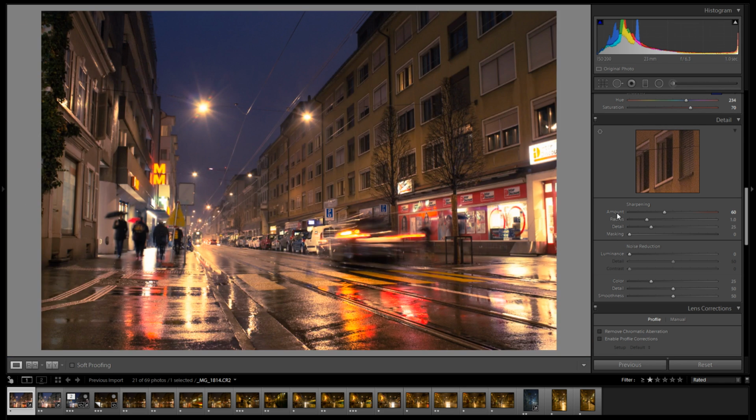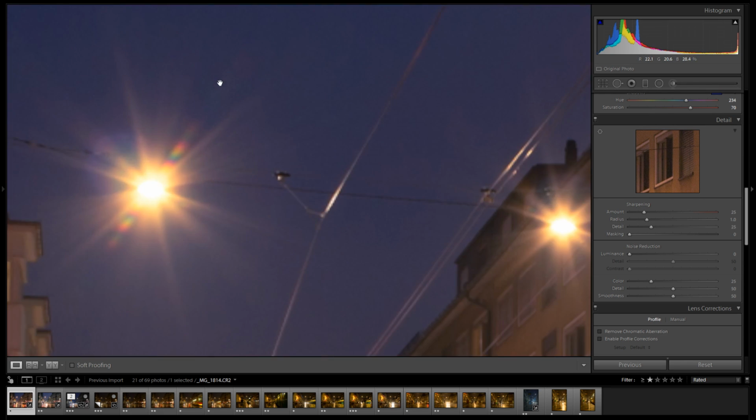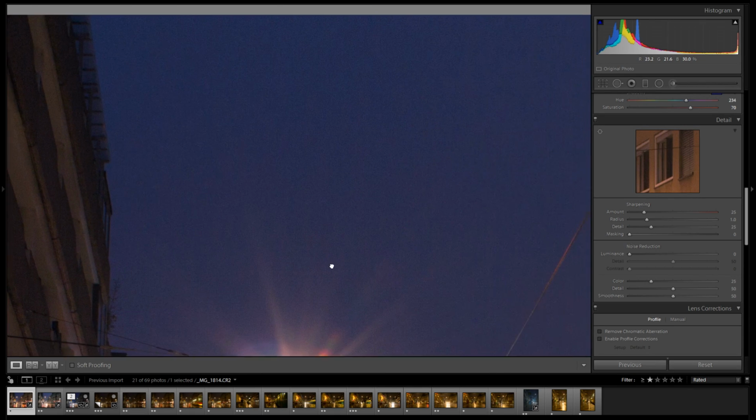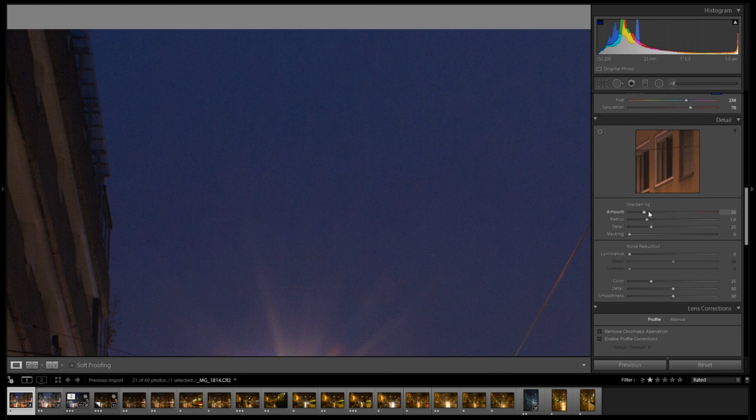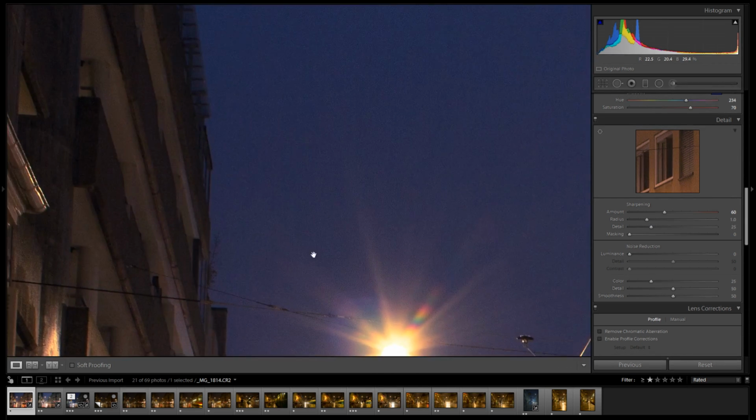And by default, Lightroom will sharpen by 25. That is because the raw files are really just raw, and you want to have at least 25 sharpening. I could really never find a scenario where I wouldn't have any sharpening at all, but I prefer to even add around 60 to give some extra sharpening.